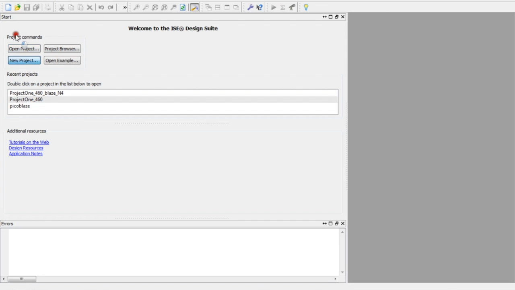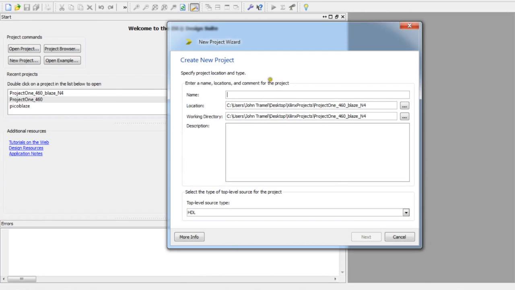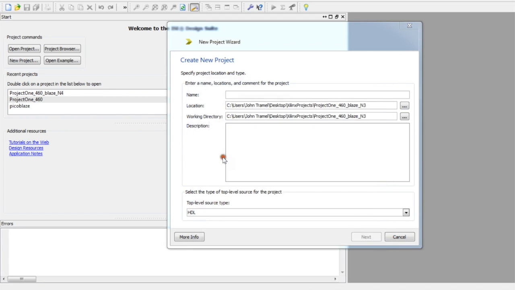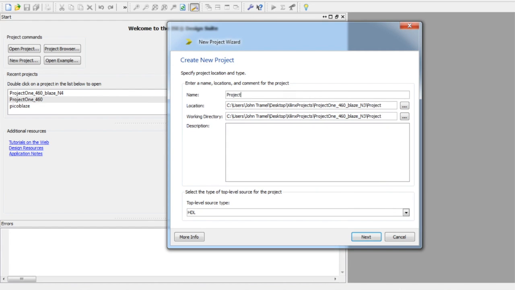Now I want a new project. My new project is going to be in my 460 Blaze N3 directory, and I'll call it project 1 460 Blaze.